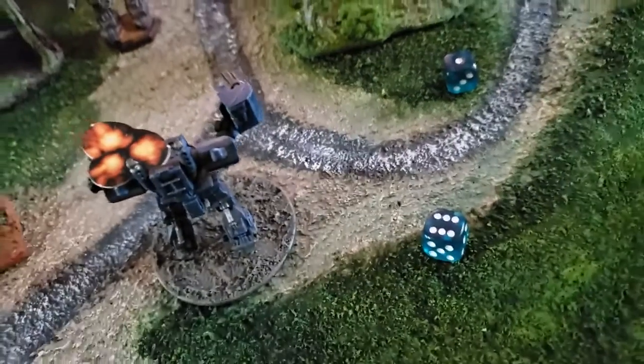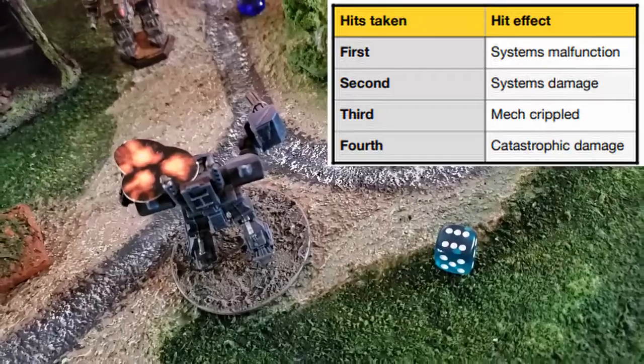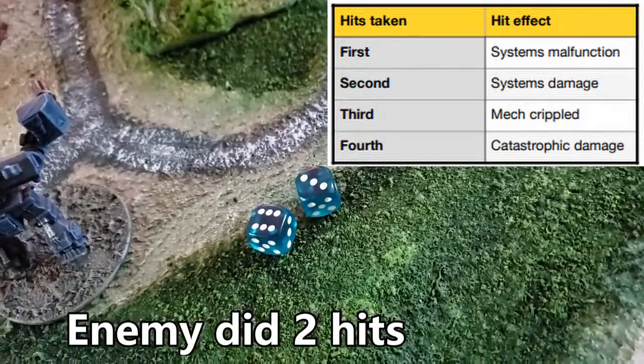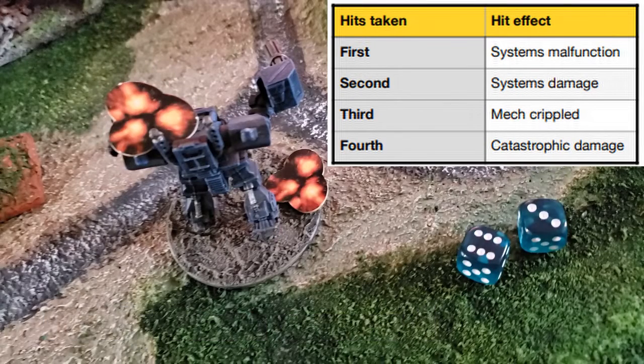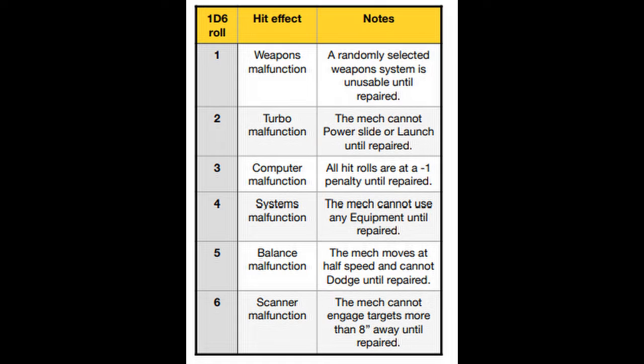After a mech loses all its armor points, we're going to keep track of hits very carefully, because all the hits after the armor points are going to be structural damage. So there's this little table here. Now we're going to say that the enemy did 2 hits, right? In this case, one armor point is removed, and the next hit is going to be a structural damage. And so that is the first structural damage hit that I take. And so I have to roll on a table, which you'll see in just a minute. It's the system malfunction table. And then I just apply the results of the system malfunction to the mech.